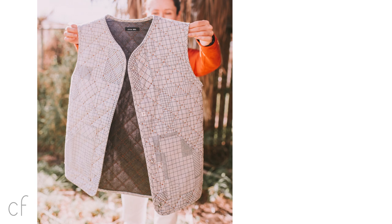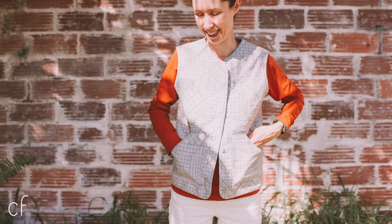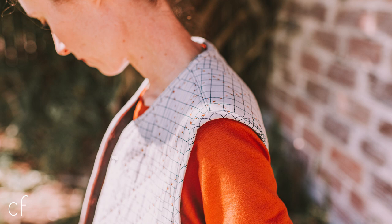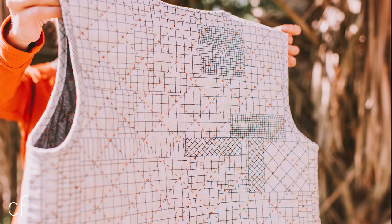I also made a quilted vest using the Pearl Soho quilted vest pattern. Neutral colors are not only easy to work into your quilts, but they are also easy to work into your wardrobe. Thinking about how much gray works with many things I wear, I wanted to make this quilted vest. It's both cozy to wear and very fun to make. Here I used two fabrics from my new collection and quilted them together by hand in rust-colored thread — again, this collection is ready for a fun accent.